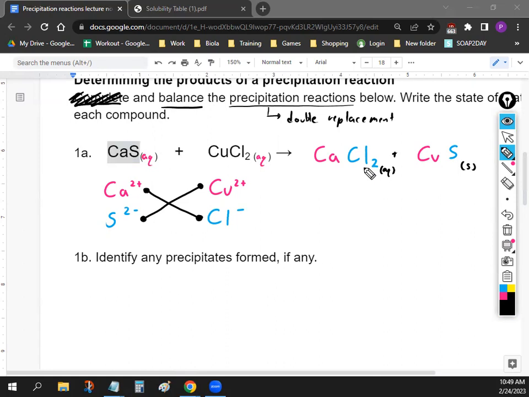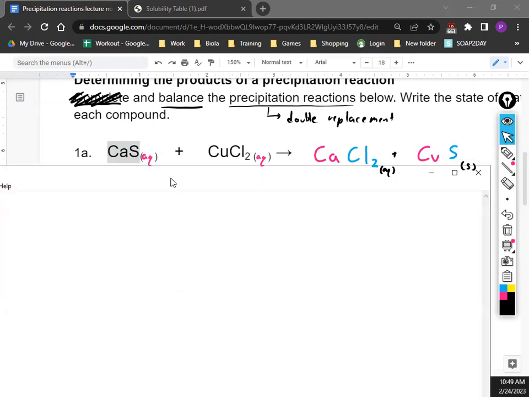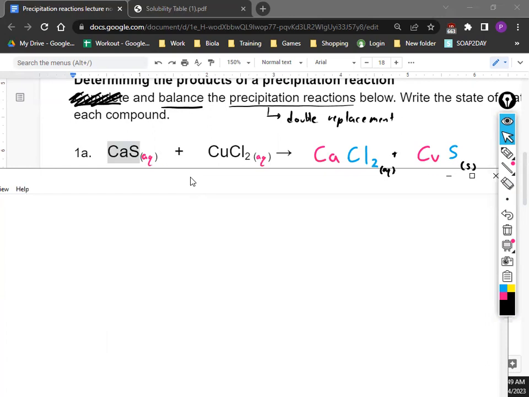Does that sound familiar? You guys remember balancing equations? We did that back in like October, November, maybe. Oh, well. Now we've got to balance. So I'm going to erase this part right here, and I'm going to show you guys how to balance an equation. Basically, what it means is you want to have the same number of elements on the left side and on the right side. So what we're going to do is figure out what's on the left and the right.